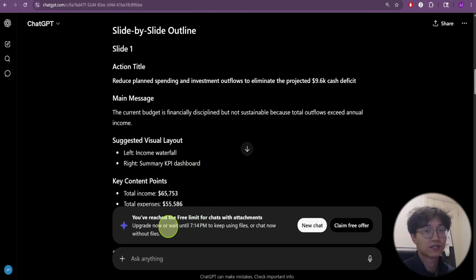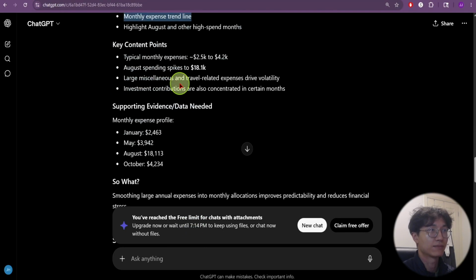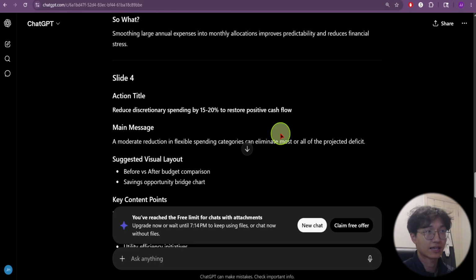As you can see, the free version also has a number of limits for the attachments. I think I used around 3 attachments in 3 hours, so I need to wait another 3 hours to use the attachment feature. As you can see, it has created content based on the McKinsey style. The content I've seen is not bad, pretty accurate. I'll make sure to check the content again before making a PowerPoint presentation.